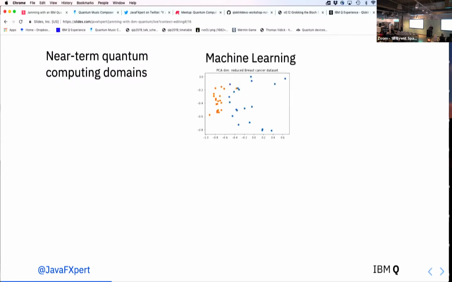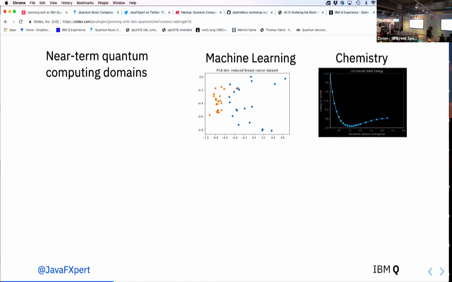The areas that apply very well are the areas of machine learning. If you think about machine learning for a second, when you're using a neural network and you have a picture of a cat or a dog, each pixel is a feature of that input. You are trying to take thousands of features and, in a very high dimensional space, find the boundaries between those features so that you can classify that as a cat picture or a dog picture. Well, I just told you with quantum computing, we're taking things to very high dimensional spaces. And so we can use those same kinds of ideas only with quantum circuits rather than neural networks. So machine learning is a prime example.